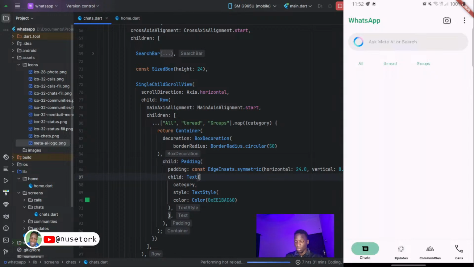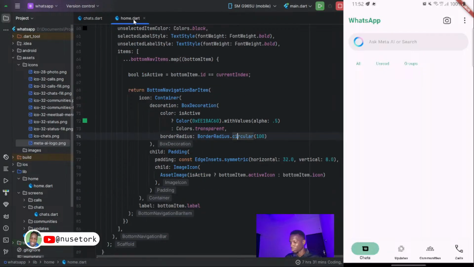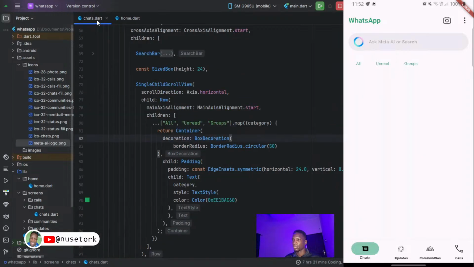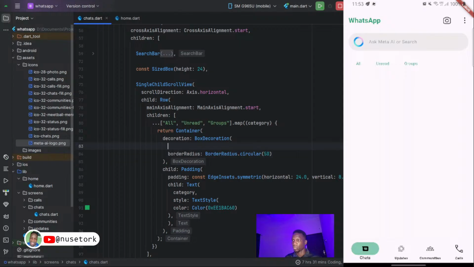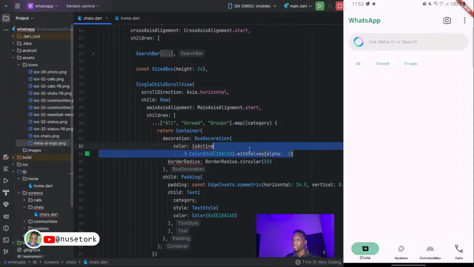And then we can apply the color. So we can have our color as this.